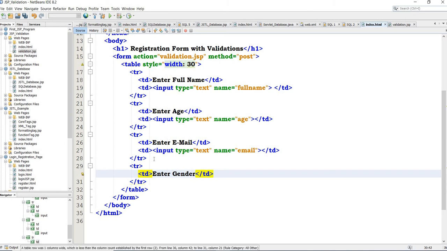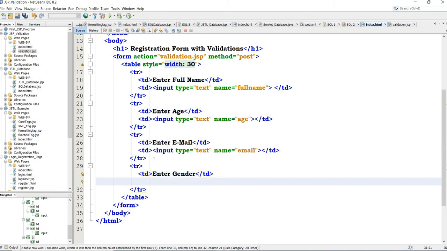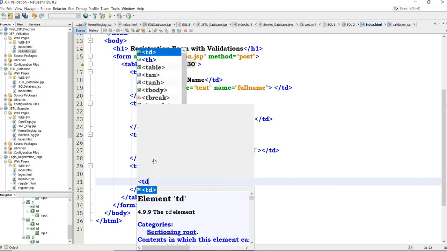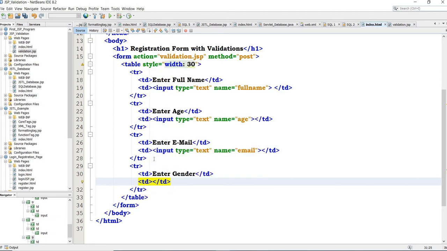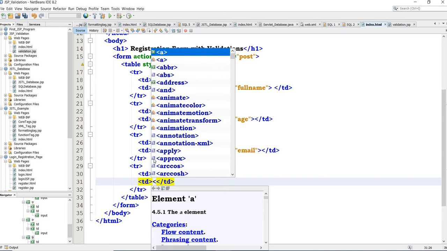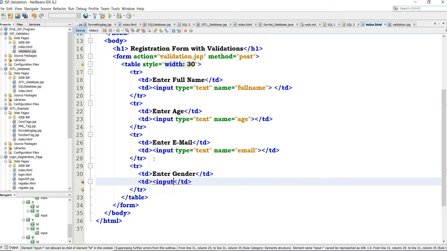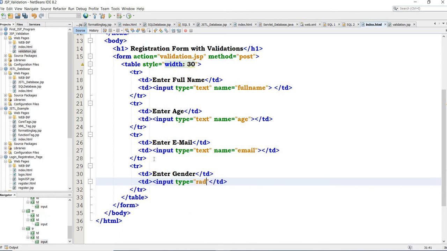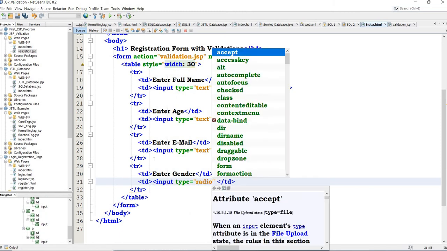Gender. Okay, see, there are two values, right? One is male and one is female. So simply just write down here two table datas, input type, it is radio, since we are using radio button.